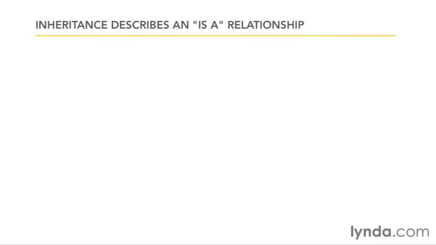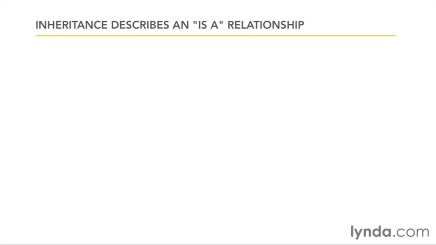Now, the best, simplest, easiest way of identifying an inheritance situation is with two words: is a. Inheritance describes an is-a relationship, and this is not a technical term. This is plain language. We're back to the idea of how would you talk about things in the real world? So forget about classes and objects for a second and just look at a few sentences.